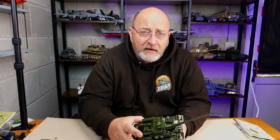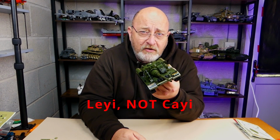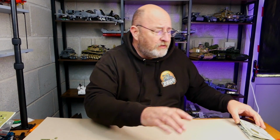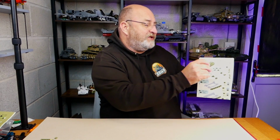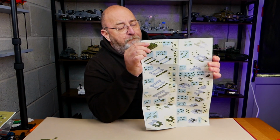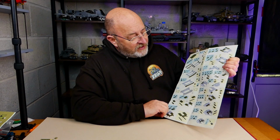Right, welcome back. So, SU100. What do I think about this? Well, first of all, the instructions. As much as they are, the instructions, unfortunately, we are back to A3 sheets of paper. They're not great. The first page isn't too bad.